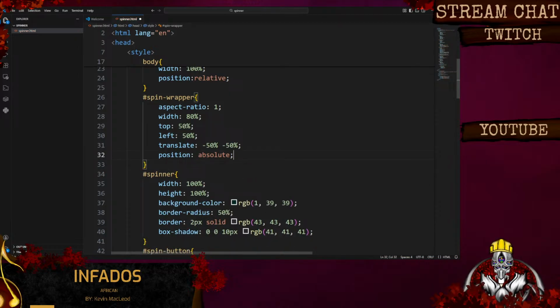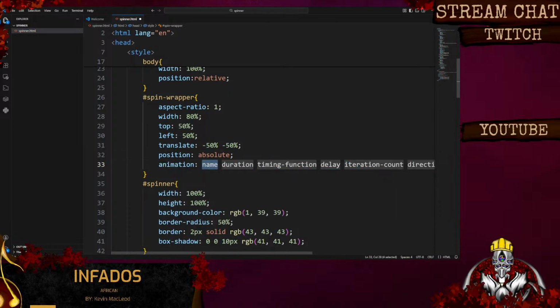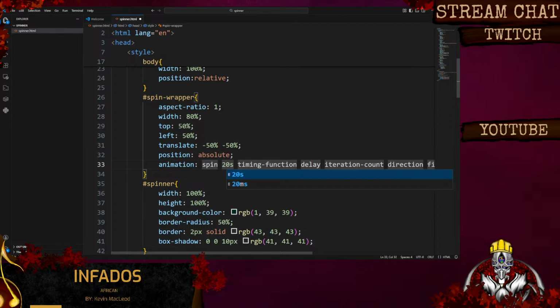If I do animation name spin, 20 seconds, linear 0 1.